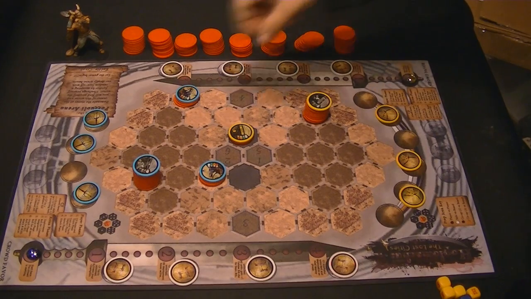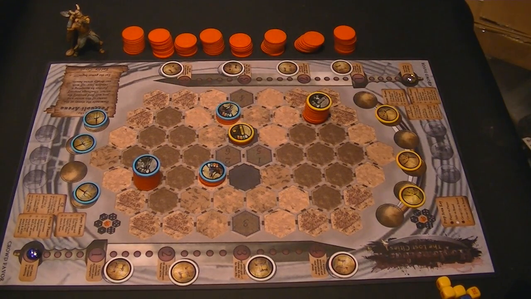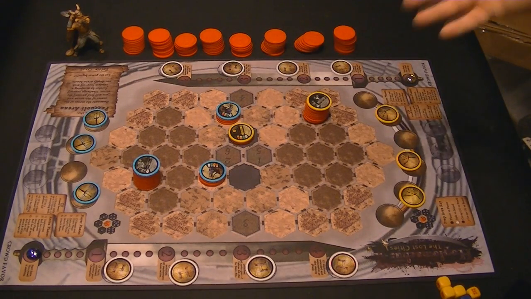And now I get to move. So I'm going to move to this location. And now a lot of people would say, well, great, you can attack that. But if I miss my attack, they're going to get that crowd favor for being in that spot.